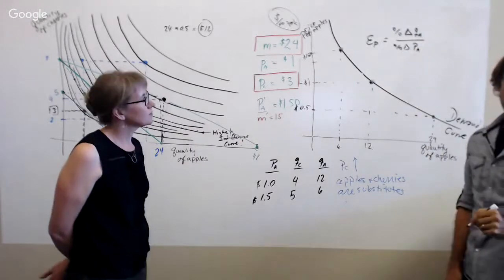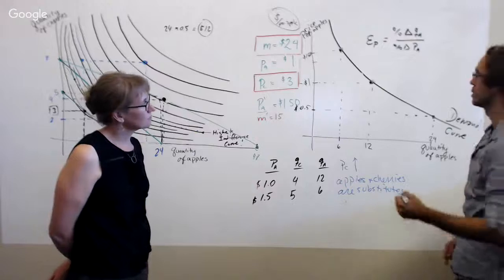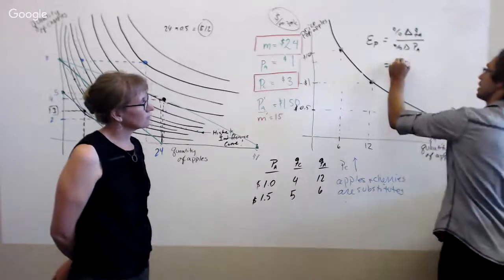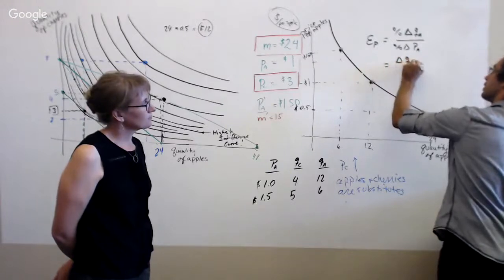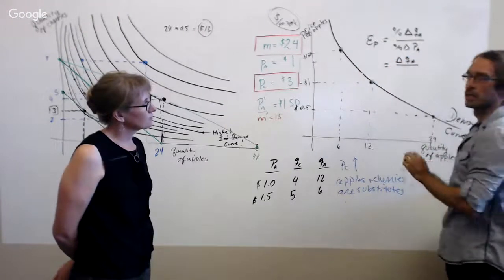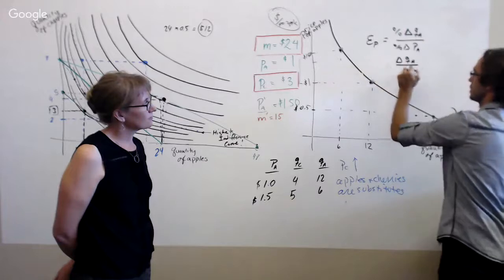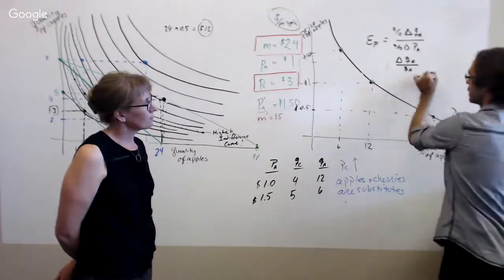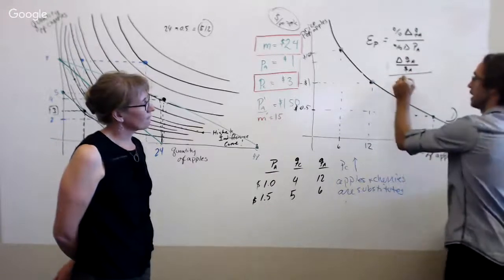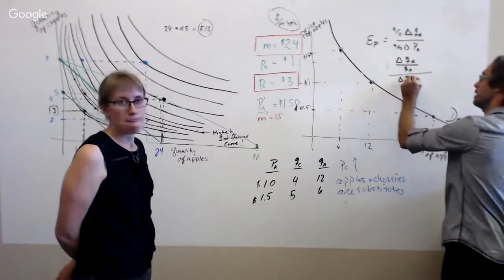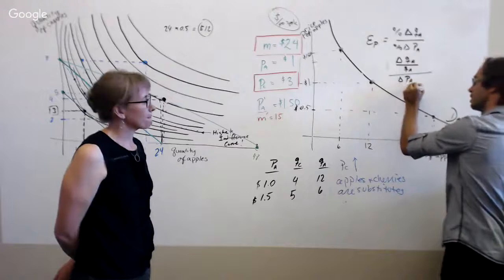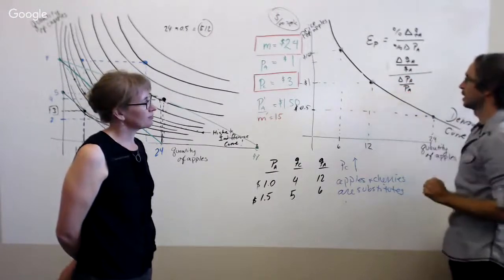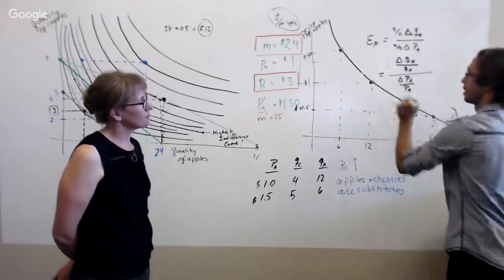So this is what we have to calculate. So how do you calculate a percentage? Well, you take the absolute change in the quantity of apples and you divide by the original amount of apples that you had to get a percentage change. And that gets divided by the absolute change in the price of apples divided itself by the original price of apples. And so when we have that, we get our elasticity.